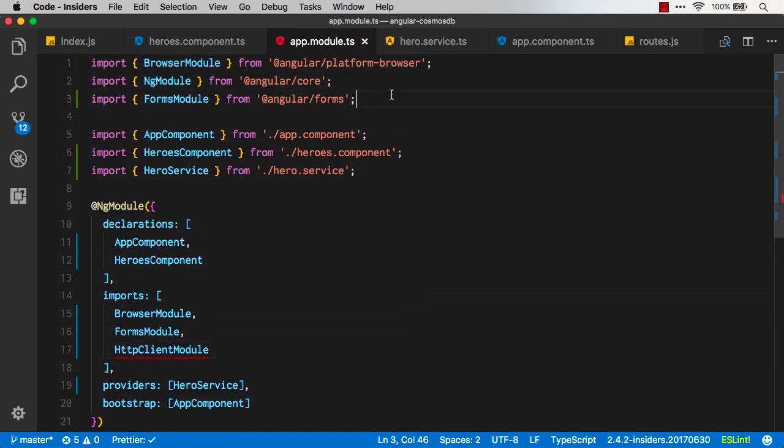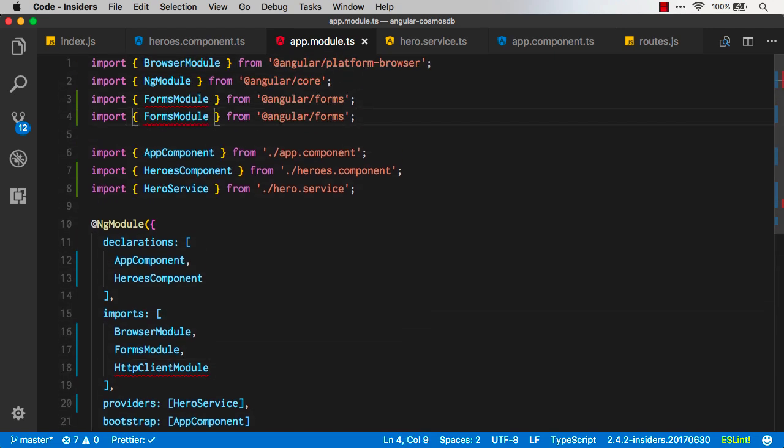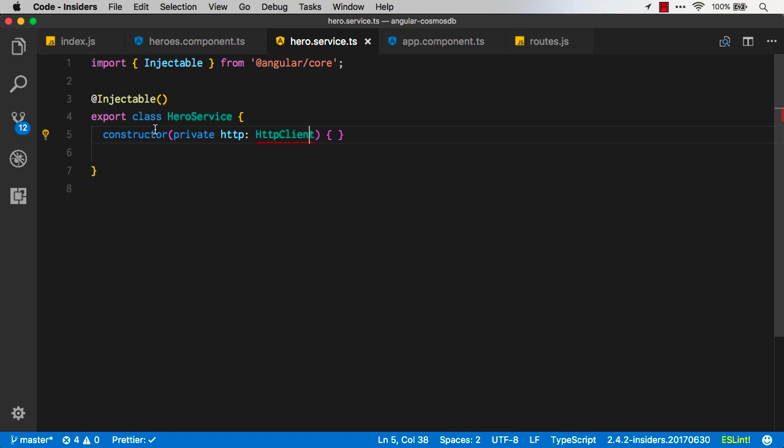Now we'll have to come up top, and we'll import that as well. That's going to be, I believe, in common, and then /http. Now, this is part of Angular 4.3, I believe, is when it was introduced. And that's a capital H. Good. The red line's gone away. That means it's good.